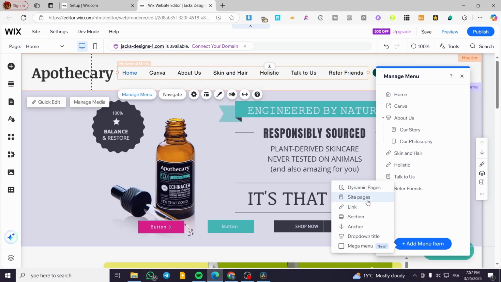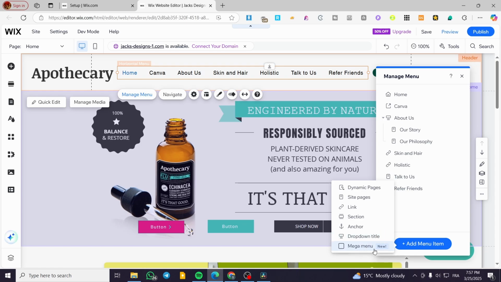The site pages are going to be heavy. Links also are going to be lighter. Sections, depending on the section type that you have implemented, and the anchors are based on the elements that we have on that section. So for the drop down title, as you can see, it is going to be okay.